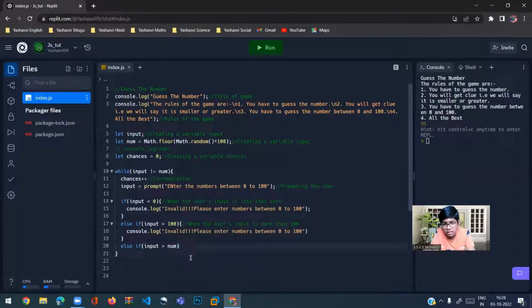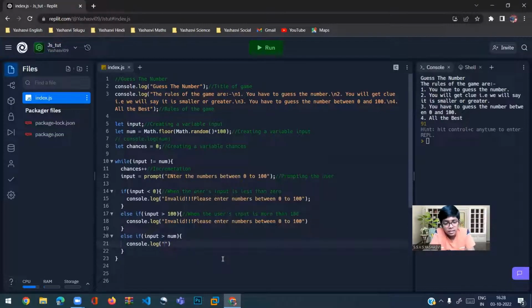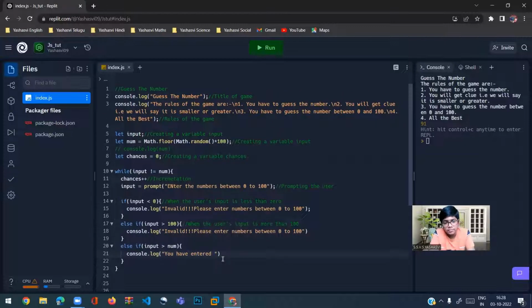Okay, in this case we have to console dot log you have entered a greater number than the JavaScript's number.